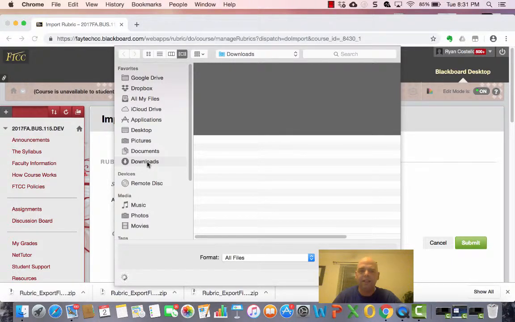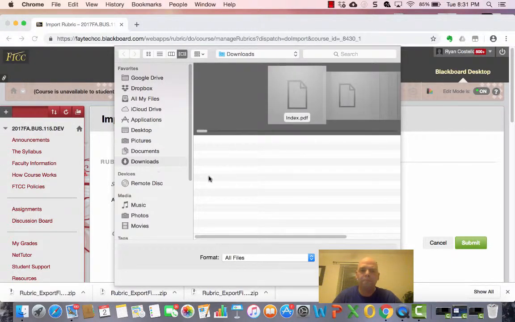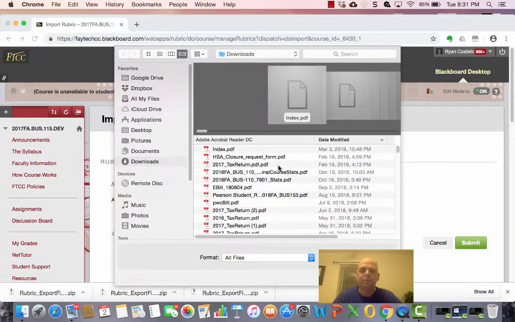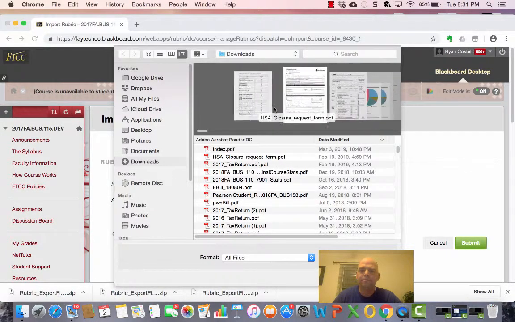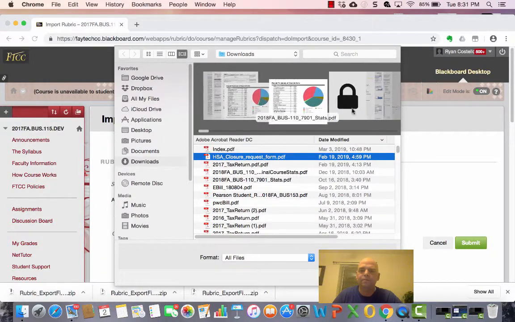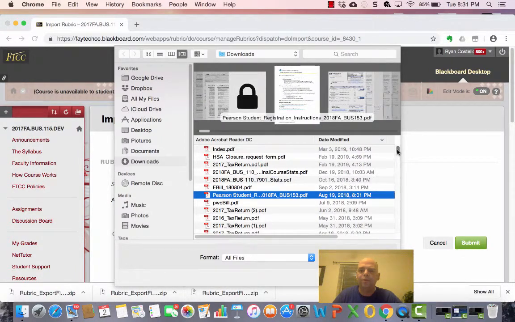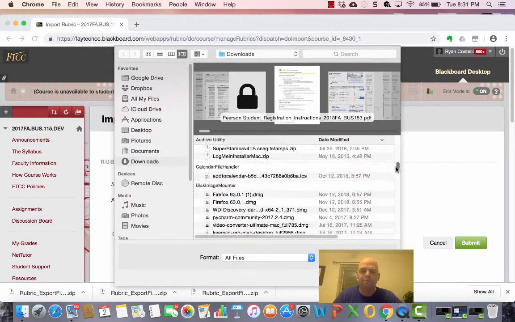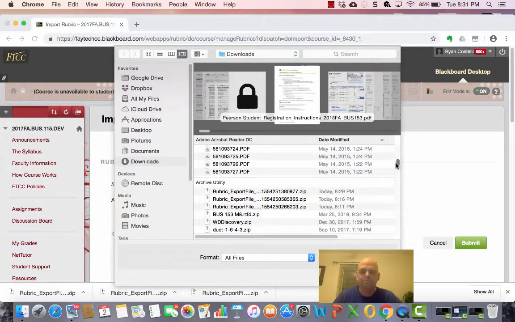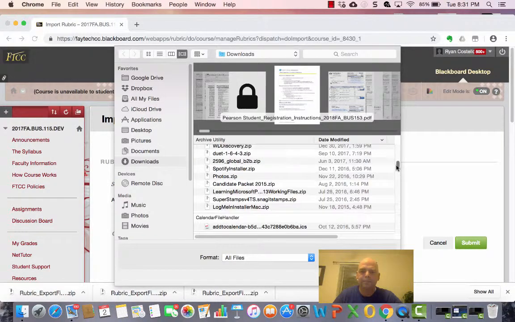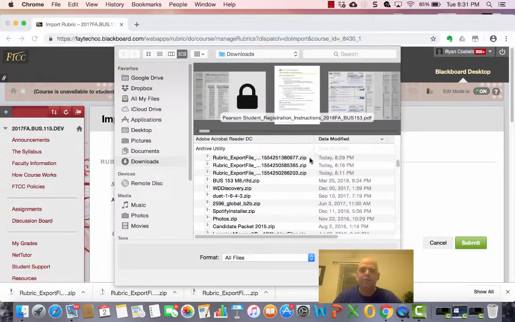Again, I had it in downloads. Computer's running a little slow here. I want to scroll through and find those zip files. So the one I'm looking for is this rubric file created at 8:29 p.m. today.